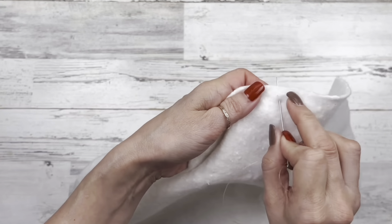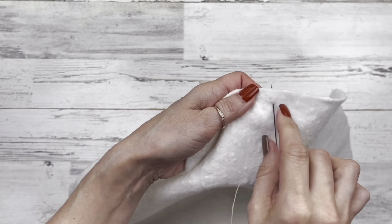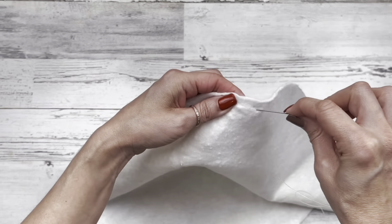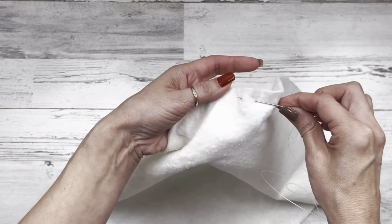I'm going to poke our needle about 1/2 inch from the top, and I'm going to go about probably a 1/2 inch length in stitches. And you can see I'm not all the way going out with my needle. I'm leaving part poked out so I can immediately come back in to the fabric. And you can see about a 1/2 inch part. Now those stitches, if they get wider or close together, perfectly fine.